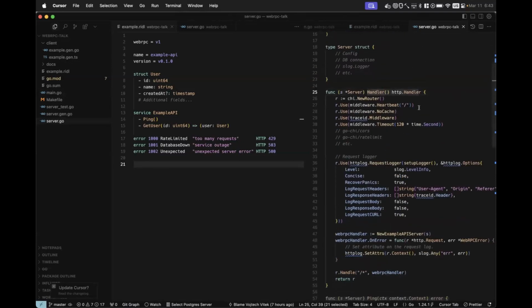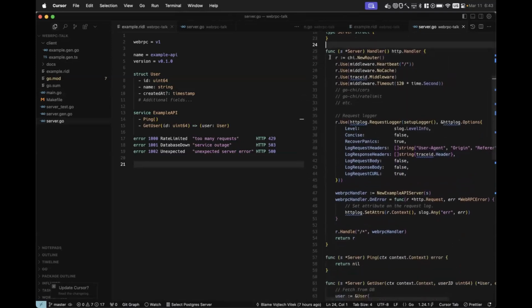Then we are defining the router, the HTTP handler. In this case, as you can see, you can just use the whole Chi ecosystem inside of these routers, because it's just like an HTTP server. It's nothing special. So you can use all the middlewares that come with Chi.